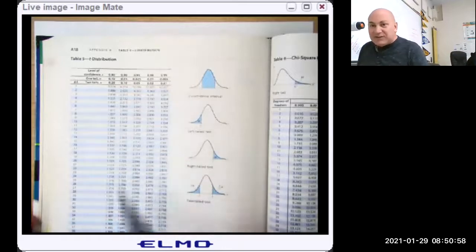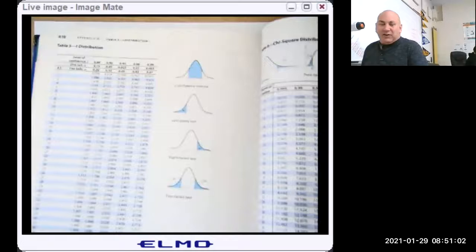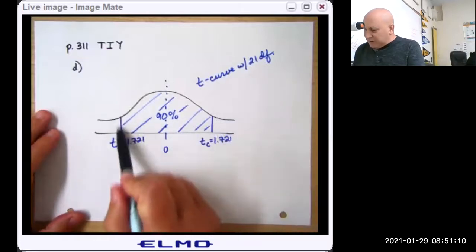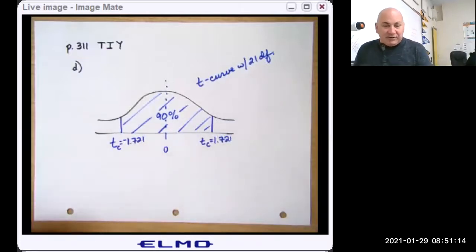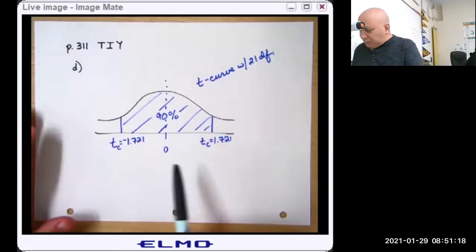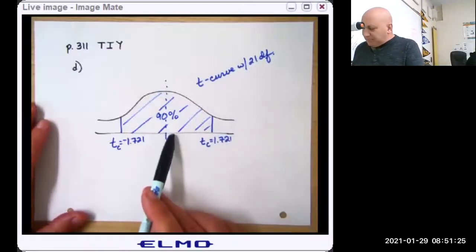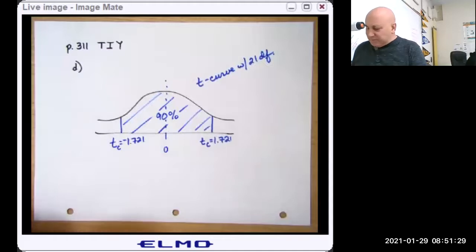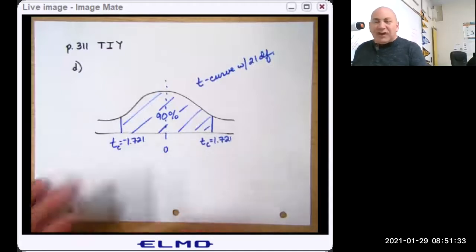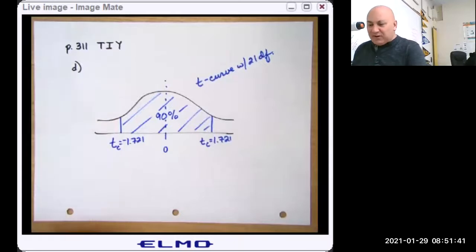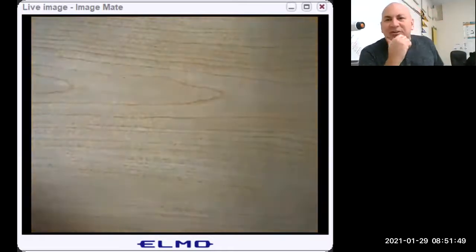You'll notice, by the way, all these numbers are positive. T-curve is symmetrical, just like the normal curve is symmetrical about its mean. So the negative numbers work as well. So this is positive 1.721 and negative 1.721. And when it says interpret the results, so this is my graph. You could see that if I have samples of size 22, then the margin of error would be t-critical times s over root n. These are the two t-critical values I would use to ensure that I got a 90% confidence interval for my data.